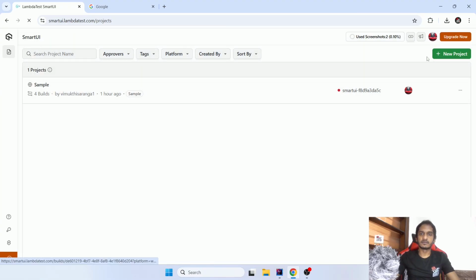So you will not see this one when you first come to this particular window. And also there is a limit. My limit here shows I have already taken 2 screenshots out of 2000, so those limits are also visible here. Then there is the new option.